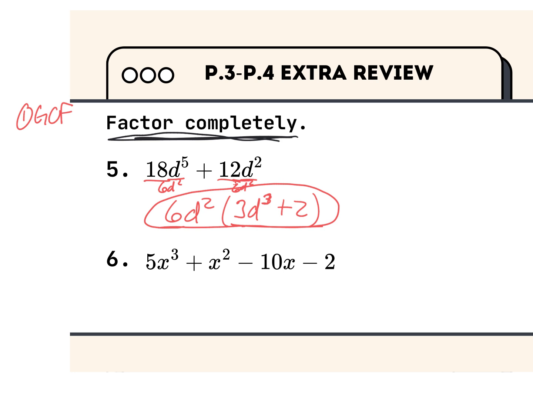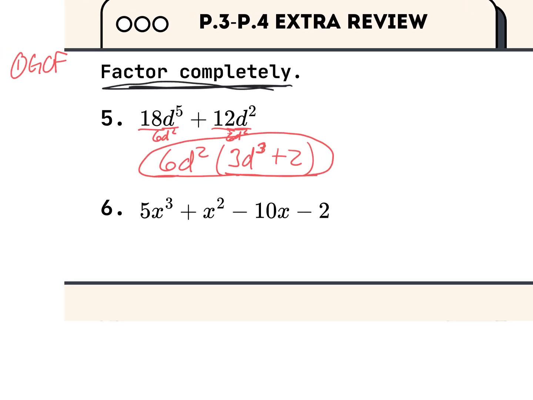All right, now when you look at the next one, again, always check for a GCF. Sometimes it's pretty apparent that there's not a GCF. In this case, we don't have one, but we have 4 terms. All right, 4 terms you factor by grouping. I'm going to group the first 2, then group the second 2. Between the first 2, 5x to the 3rd and x squared, they don't share anything in common other than an x squared. So I'm going to divide everything by x squared, and that's going to get us what's left over in the parentheses. So I get a 5x plus 1.